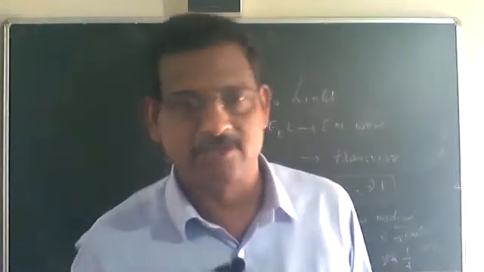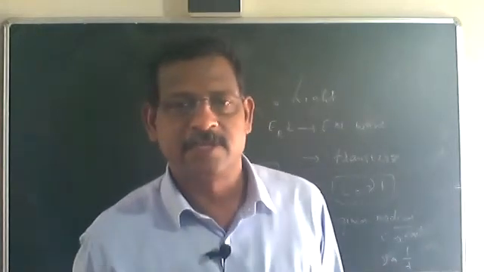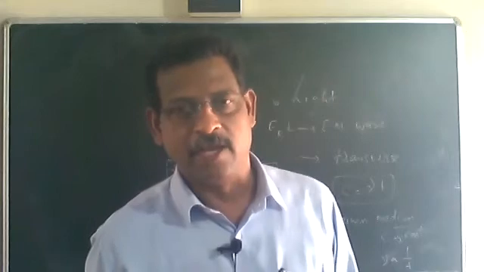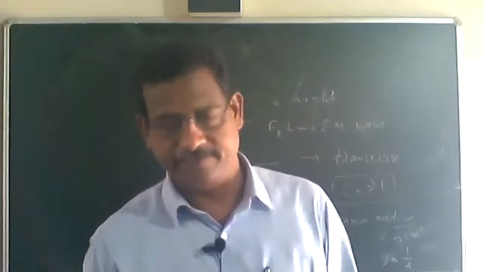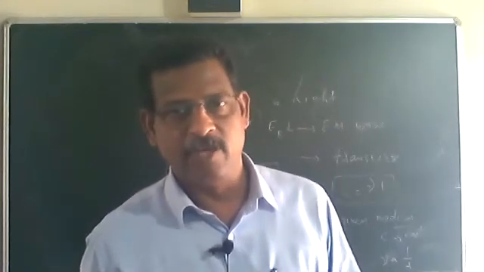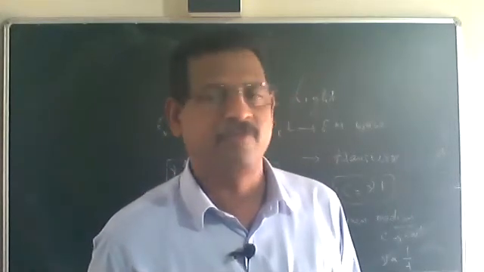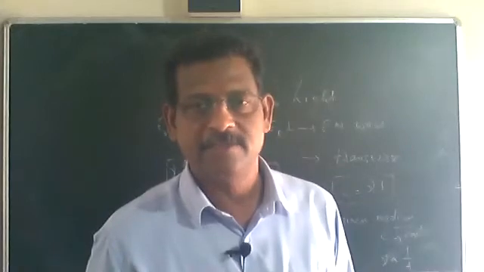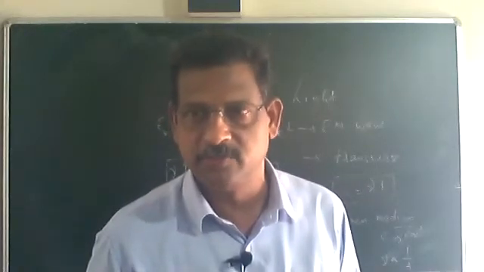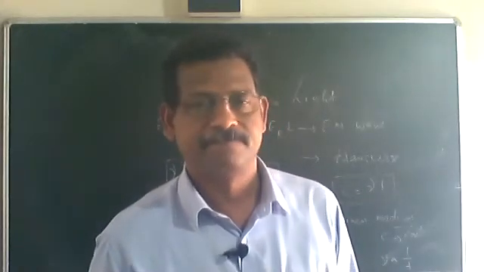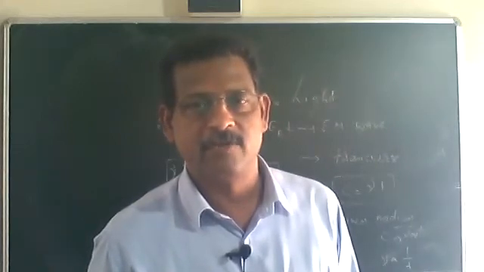So light is an electromagnetic wave. It is transverse in nature, and how we produce them we'll see on the way. The wavelength, frequency, velocity relation is given by c equal to nu lambda. All of you are familiar with that equation. And energy is given by E equal to h nu. This was given by Max Planck. Greater the frequency, greater will be the energy.